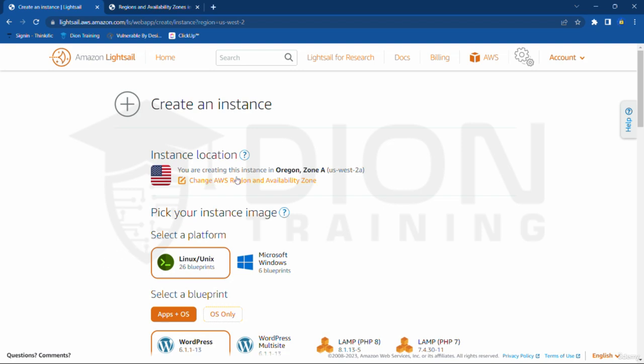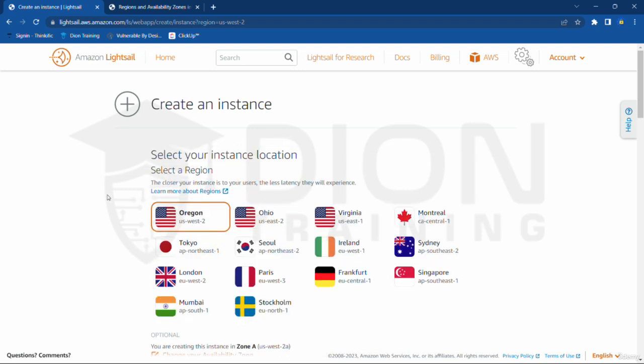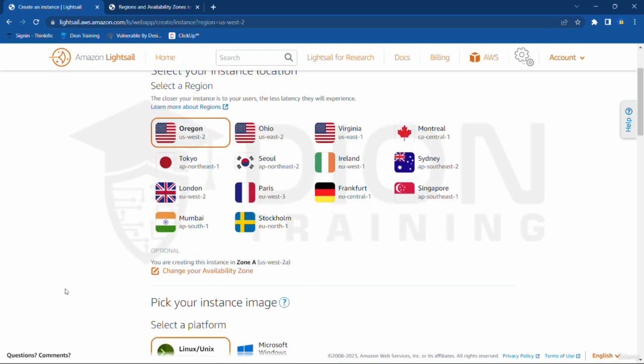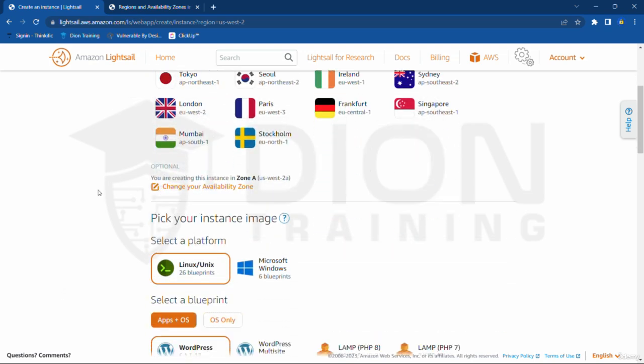Now, we're going to keep it like this, but we just need to look at the options that are available. So this is a list of the regions that are available specifically for Amazon LightSail. We see we have Oregon, Ohio, Virginia. We have some overseas in Sydney, Ireland, Paris, multiple locations. For example, we're going to stick with US West 2, which is located in Oregon. We have different zones. That's optional settings right here. Change the availability zone. And we're going to have 2 to 6 different zones per region. And the zone is going to be indicated by the letter.